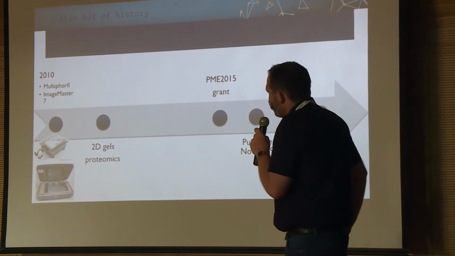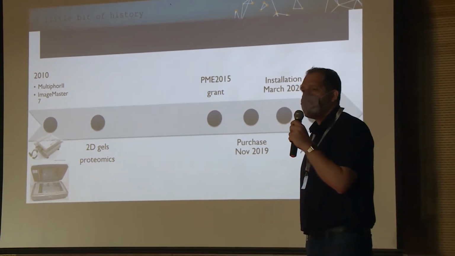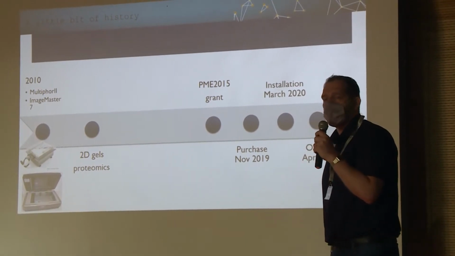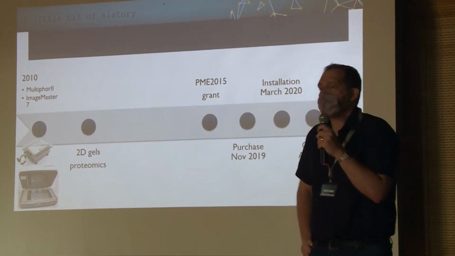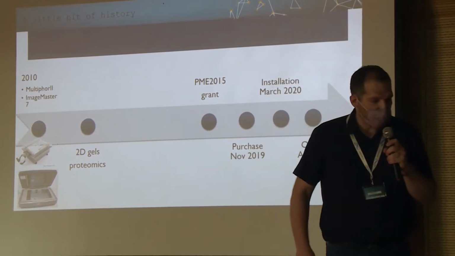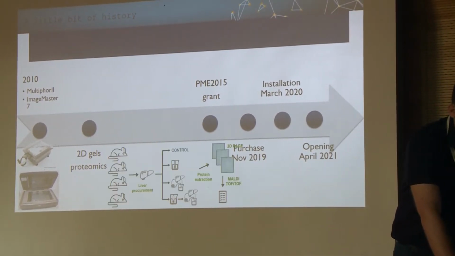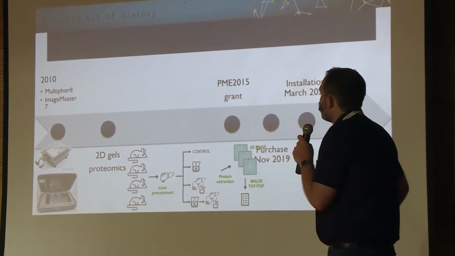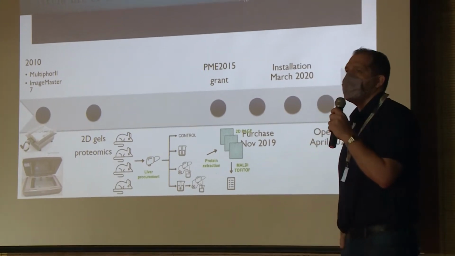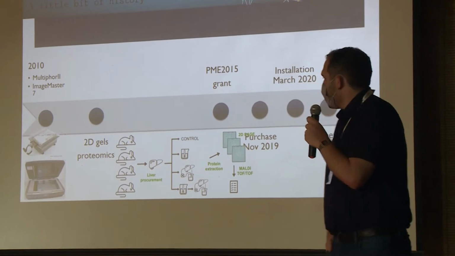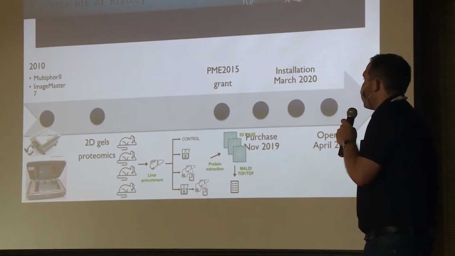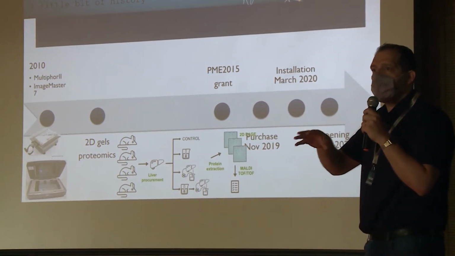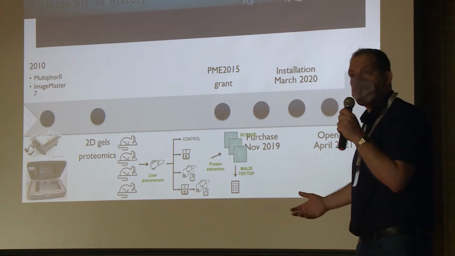But later, another professor from the university said, well, I want to do some proteomics work, and I know that you have the Multiphor. What about if we make some 2D gels and start doing proteomics work? This professor is Eduardo Guibert from the University of Rosario. He worked with rats, and specifically in liver proteomics. What he wanted to do is to study the proteomic changes in rat liver according to different treatments of the organ once it is extracted from the animal.